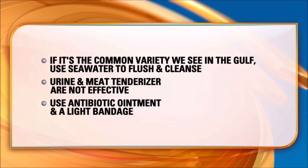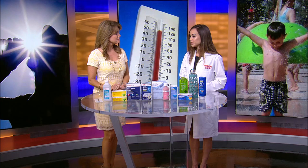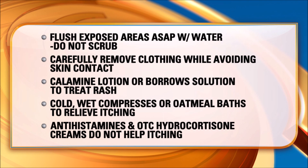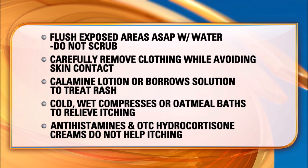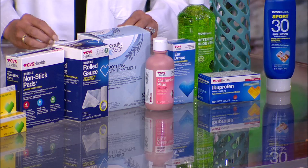What about poison ivy? There is nothing more miserable, and then there's also poison oak, sumac, and the list goes on. With poison ivy, you want to clean the area as soon as possible, preferably within the first 10 minutes. Poison ivy contains an oil called urushiol that can cause intense itching and burning. You can use oatmeal baths, cool compresses, calamine lotion, or Burrow's solution to treat it. The rash starts within four hours to four days and can last up to a couple of weeks. Make sure you remove your clothing carefully, because the urushiol can actually penetrate the clothing, so get it off as quickly as possible.